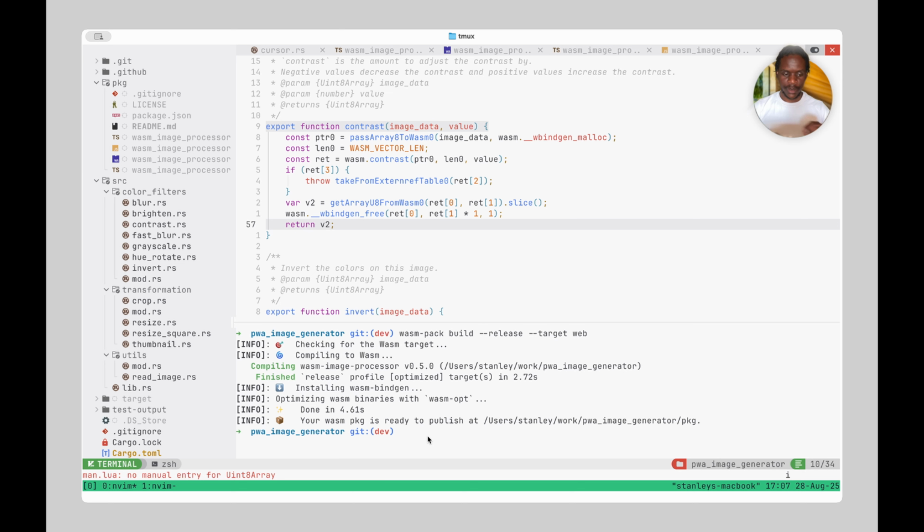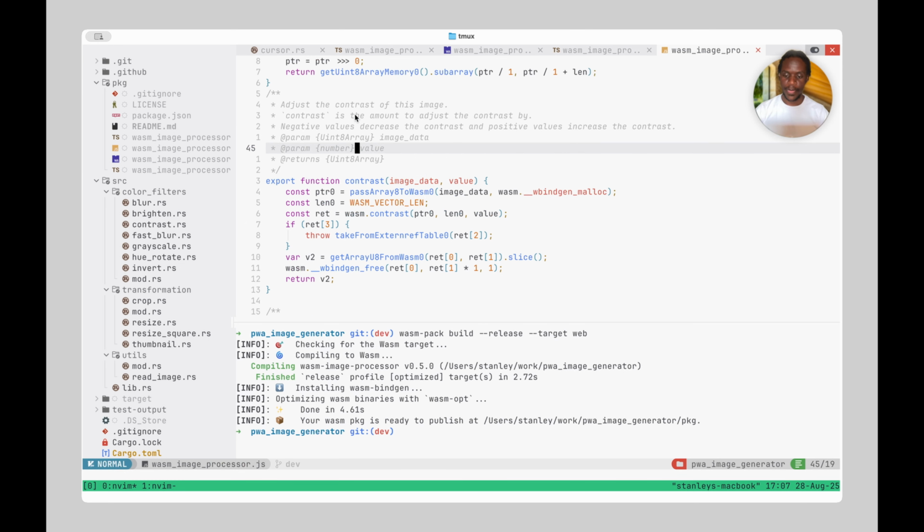It does all that magic for me so that the JS people can just see what they see. And you don't only have to export it as normal JS. If you want to publish it to NPM, which is what I'm doing on the production one, I don't know.